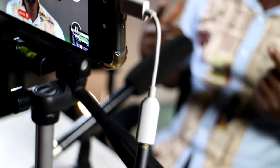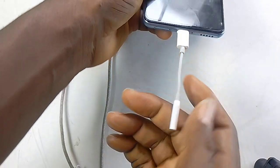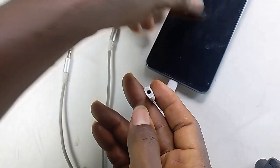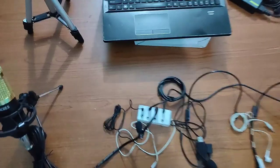Okay, welcome back again to Smart Depot, and I'm so excited for today's video. Now many of us are using smartphones to do a lot of video recording, but today we're going to show you how to connect an external microphone — the things you're going to need, the connectors, the different types of microphones you can connect — to get yourself crisp high-quality audio from your video recording using your smartphone. So let's go into it right away.